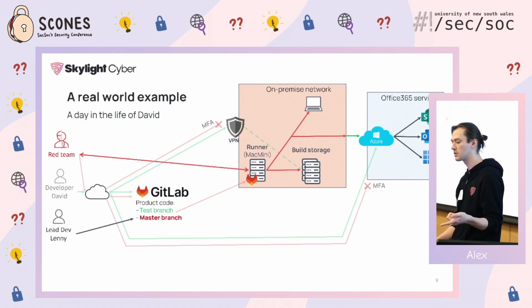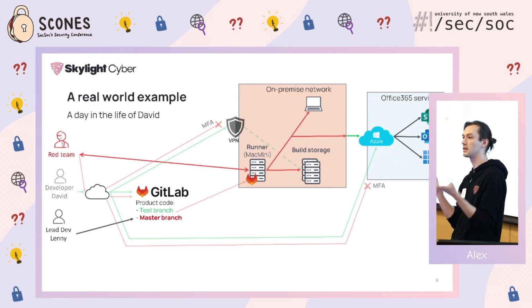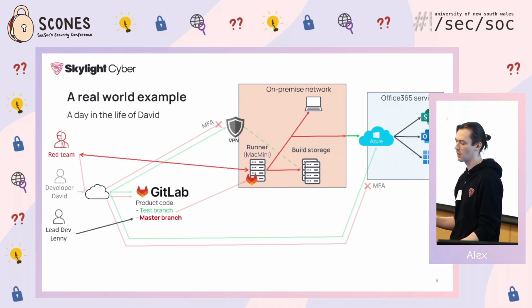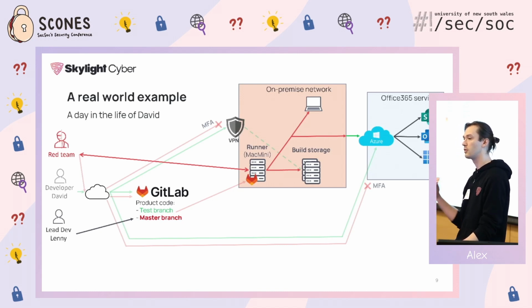As lead dev Lenny comes along, he'll push production secrets into this runner because it's a single Mac Mini that sits on the desk, and they have to use the same one for everything. So production passwords will come through here, production code will come through here. And if we sit there, you'll see the files get checked in, and you can start changing them before it gets pushed to storage, before it gets built, before the product is completed.